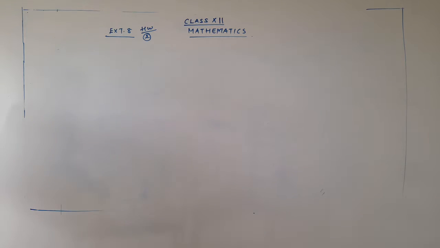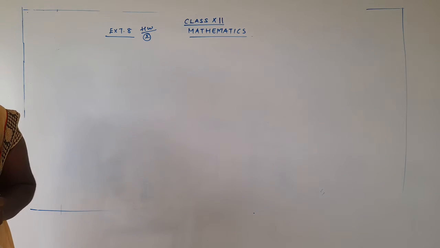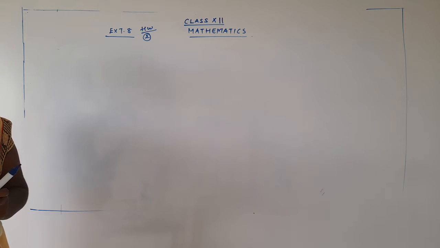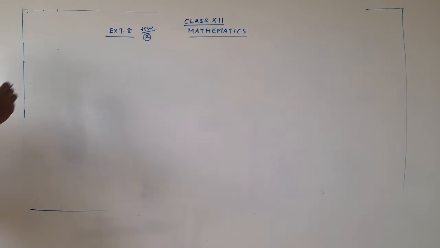Here the question: find the smallest possible value of x square plus y square given that x plus y is equal to 10. So what is given to us here? x plus y is equal to 10. And what is the smallest possible value? We are asking you to find the smallest possible value of x square plus y square. That means we have to take that as a function, x square plus y square, because it is talking about the smallest possible value. That means the minimum value. Okay children? The function will be x square plus y square, and the given part is x plus y is equal to 10. So let's continue with the sum. Sum number 3.